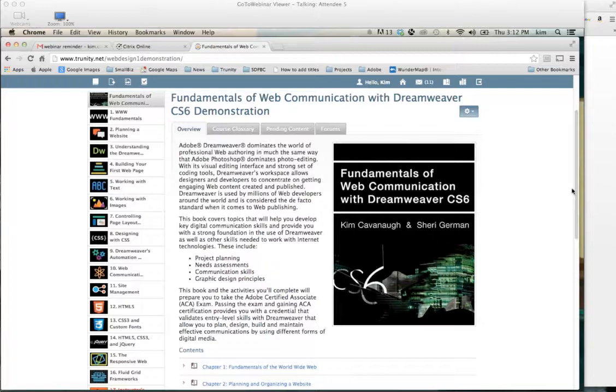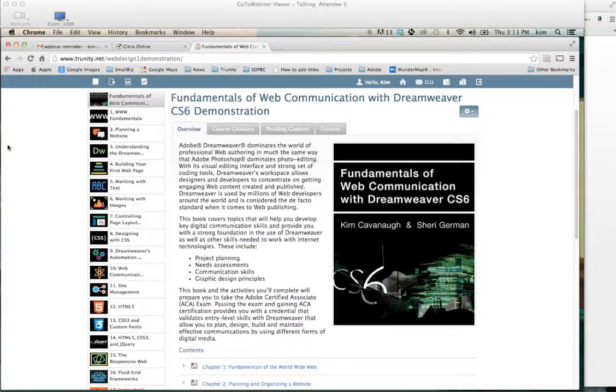So there's no copying and pasting, there's no going into multiple locations, there's none of the kind of extra work that might be required in some learning management systems. As the authors, as the keeper of the keys for the main content of the course, all Sheri and I have to do is make that change, publish it to the master copy, and that's automatically pushed out to every individual who has access to the book, whether they're in a course or they're viewing the standalone book they purchased on their own. So that's one of the key things that we really like about it.